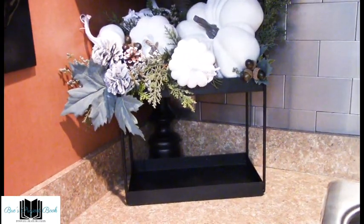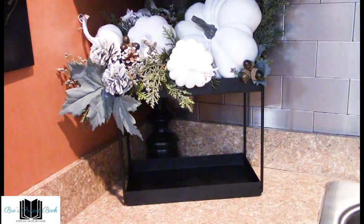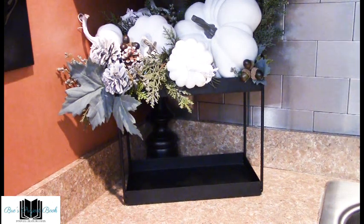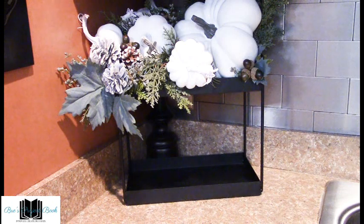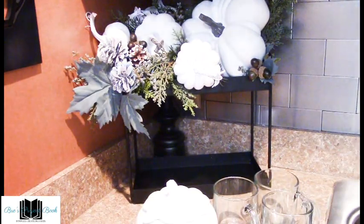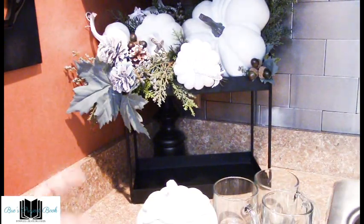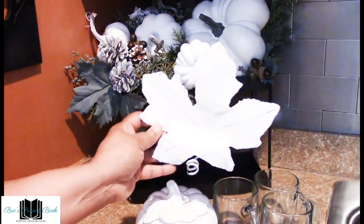You have to be careful when decorating a very small area like this little corner section of my counter. A two-tier tray opens up a lot of decorating possibilities in a small space. We're going to continue and decorate the bottom tier, starting with some cups and other items. The bottom tray is where my essentials go, with just a small decor element representing my fall theme — maple leaves.